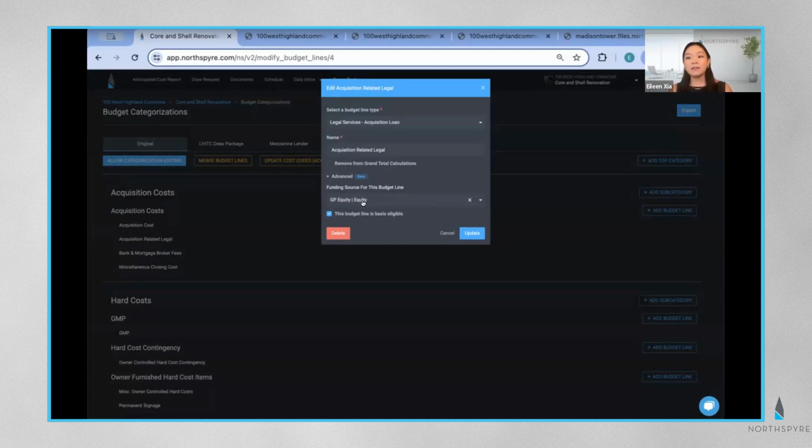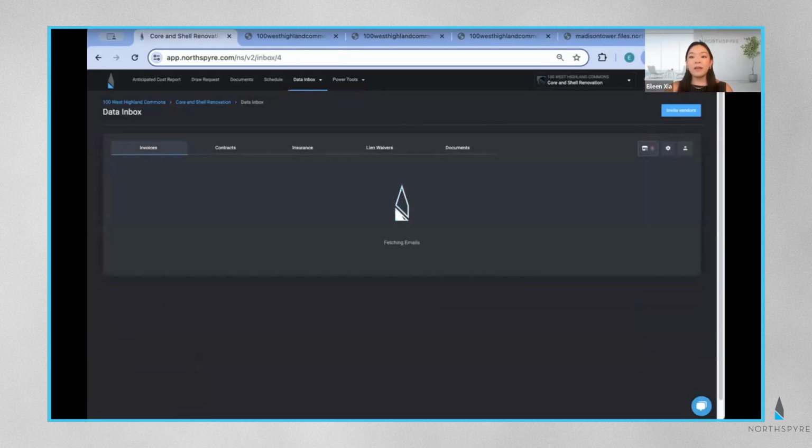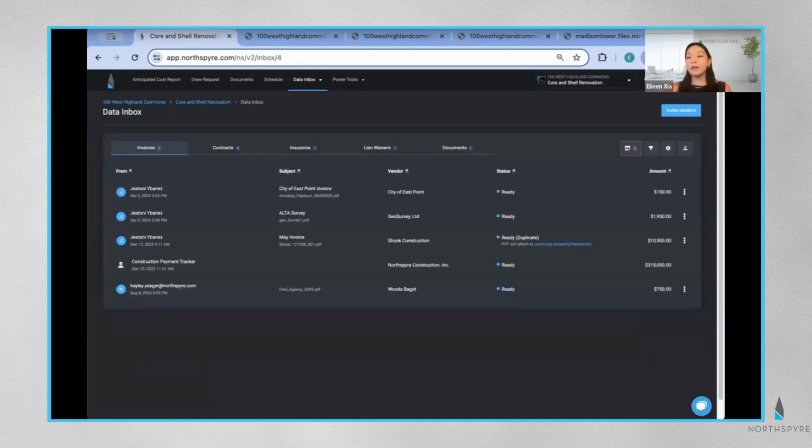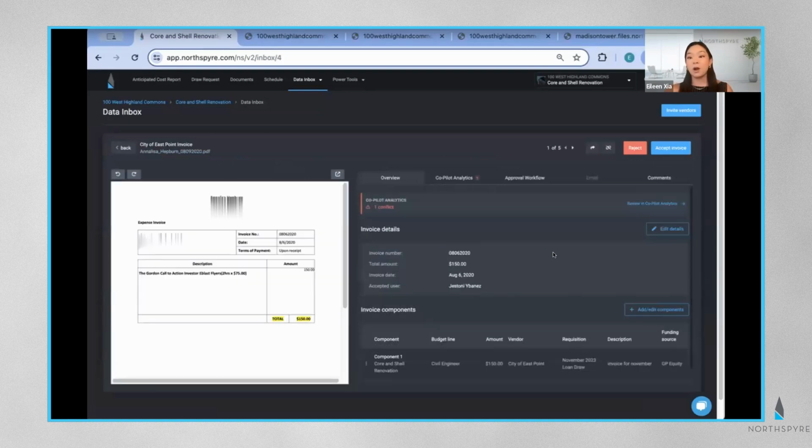Once a funding source pairing is defined, all future incoming invoices on this budget line will automatically be assumed to draw from the selected source. If I go into my data inbox, which is my landing page where I have complete oversight of all incoming costs, contracts, and documents, I can then review items like this invoice here before I accept it into my project and it impacts my project values.